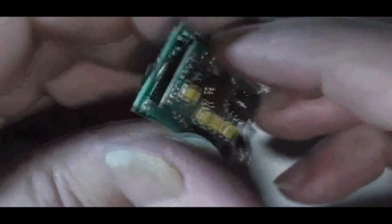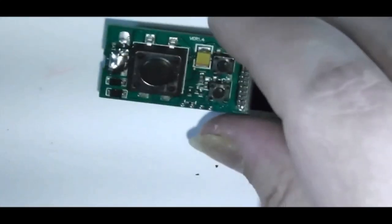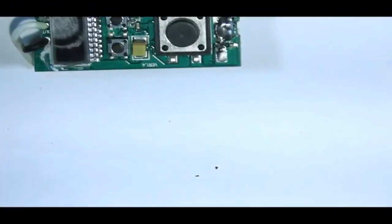So, as you can see, there's a plate top and bottom. And I'm assuming that you only need one, but I will have to check that later on. So, if not, I'll have to put a little bit of wire between the two contacts. But we shall see.